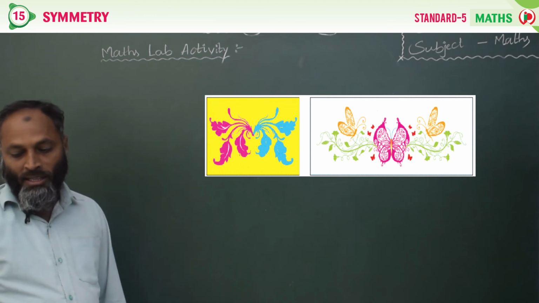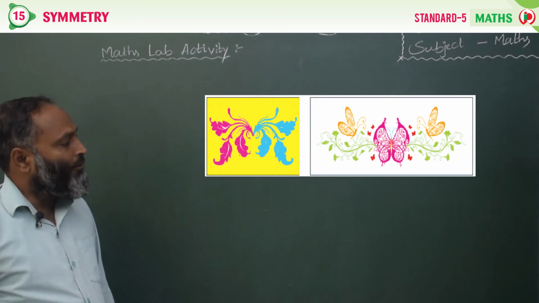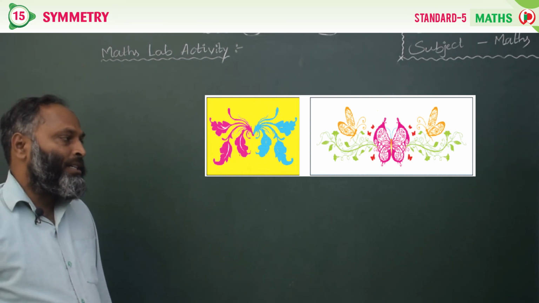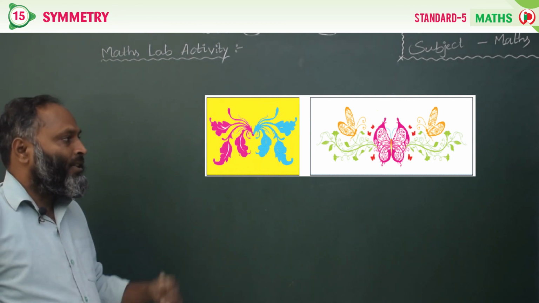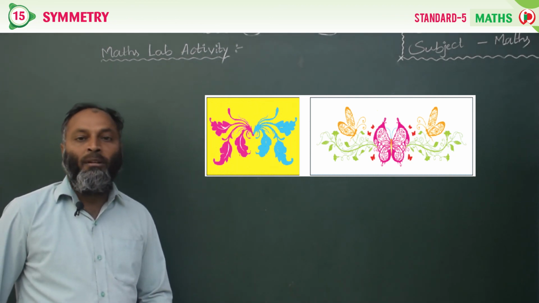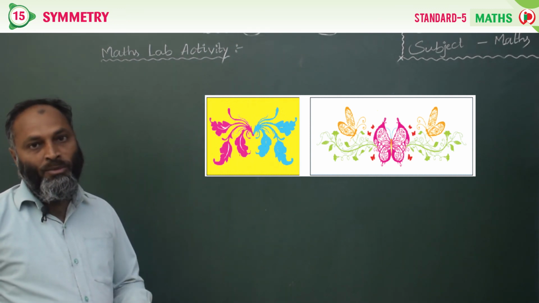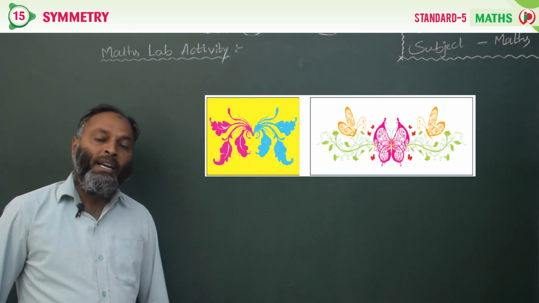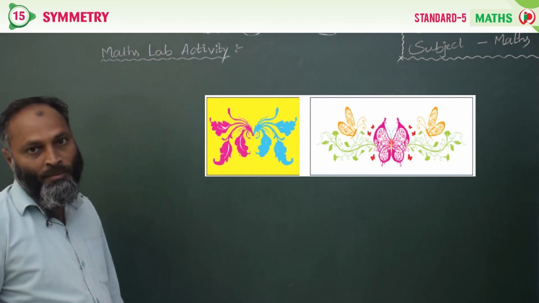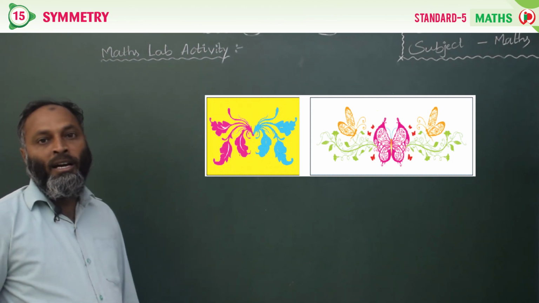In the second one, butterflies are there, pink butterflies and orange butterflies. If you draw a vertical line from the middle of a pink butterfly, then you will get two identical shapes, that is left and right. So these tattoos are identical in shapes. Nowadays we have many tattoos which are available outside. Students like identical tattoos very much. Once we observe the tattoos, we can observe that they are identical in shapes. Here also, if you draw a vertical line from the two tattoos, then you will get two identical shapes, left and right. So these are the identical tattoos.